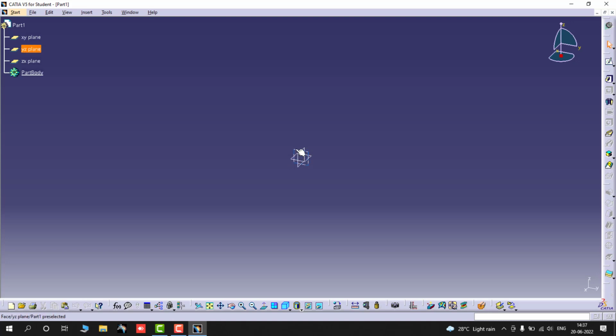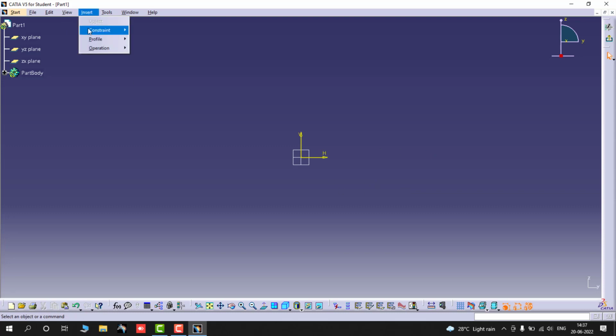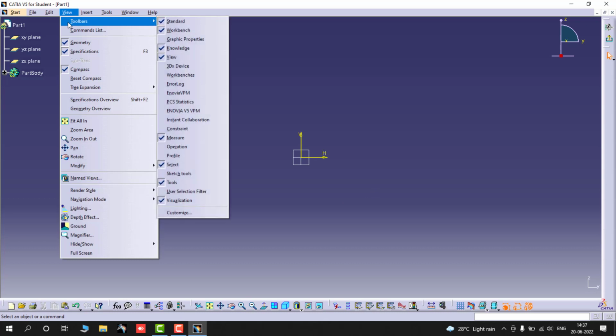Now, how to create the sketches. You can select the default plane from here as well as from the graphics. Once you select it, you can directly use the sketch tool, and you'll be in the Sketcher workbench now. Now we don't have any tools. Initially you'll have them, but I have removed them. By using View and Toolbars, you can activate them.